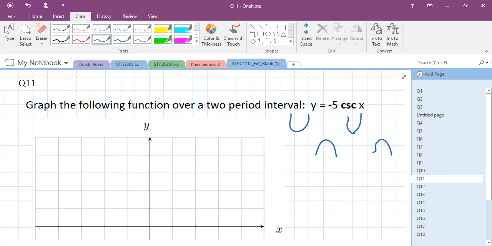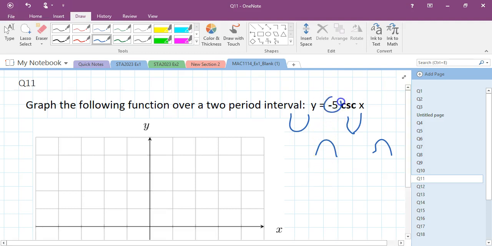So we can narrow down some of our pictures. Which two can we get rid of right now? A and D can go away because A is either a tangent or a cotangent graph, and D is either a sine or cosine graph. Remember, our graph has to look like U's and arches, like what I showed you up there. All right, a couple things now.